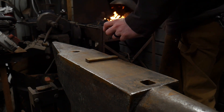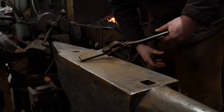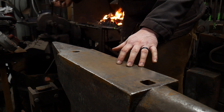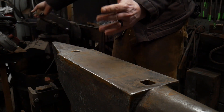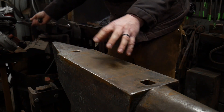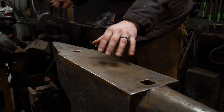I'm going to go ahead and throw these in a pair of tongs and show you the process of shouldering. I'm going to be doing this in almost real time, so I'll be back in just a second once this is up to heat. Then I'll show you this quick little technique of creating a boss in the center of a bar and explain what this is good for and why.